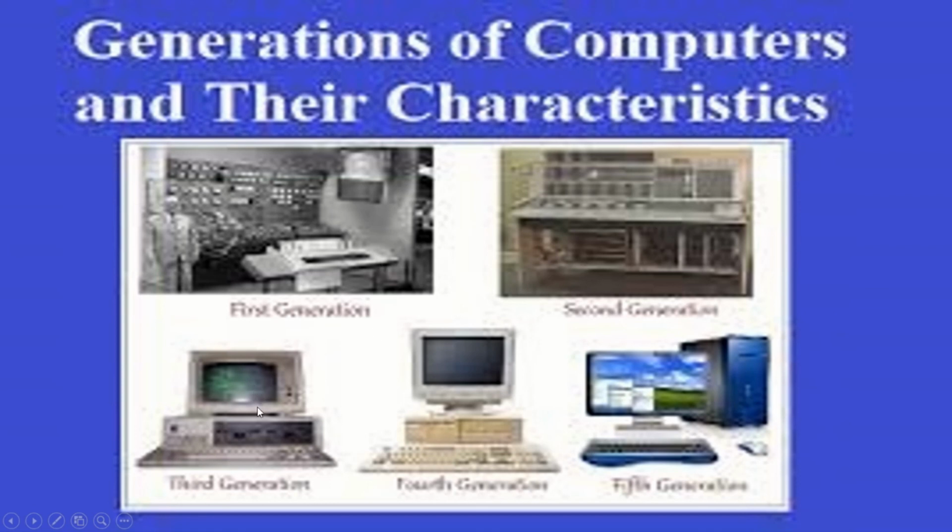We also have the third generation, which also came to reduce the challenges encountered during the second generation. Computers were being made small, the prices reduced, and the speed also increased. Fourth generation computers also came to reduce the challenges of the third generation: the speed increased and the price reduced.